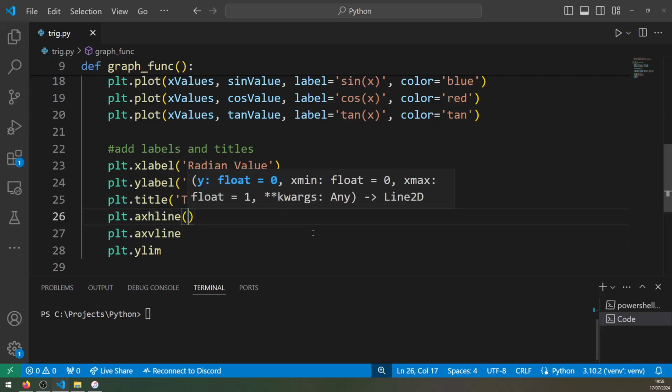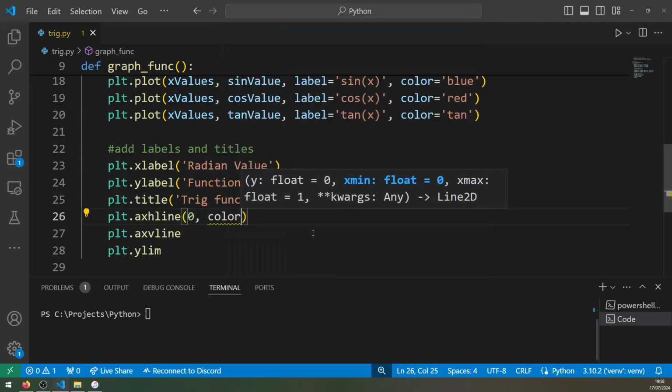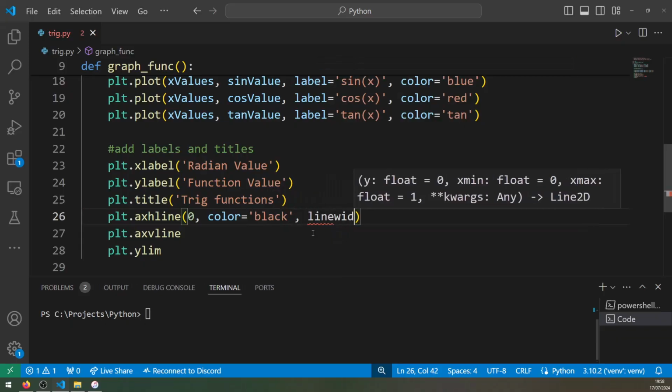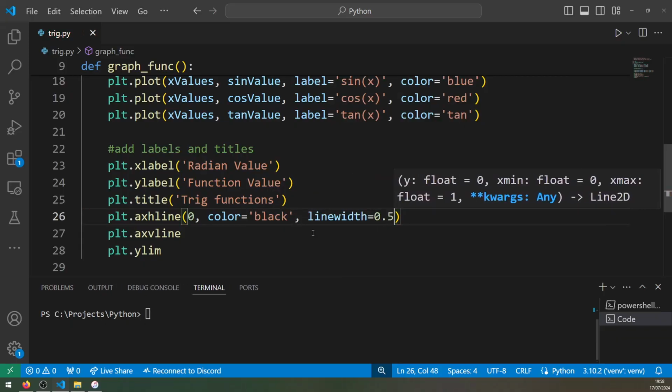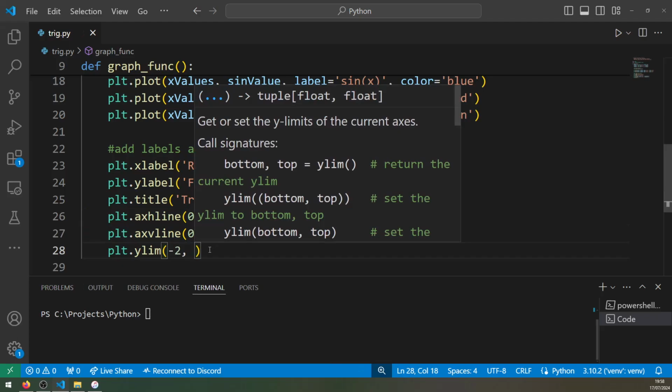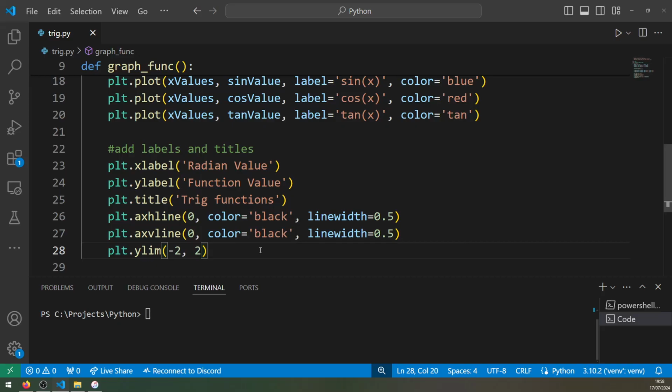So our horizontal line, we'll put in a color for black, and the line width will be 0.5. And we'll do the same thing for the vertical line. Here are our limitations. And you can play around with the limitations, of course.